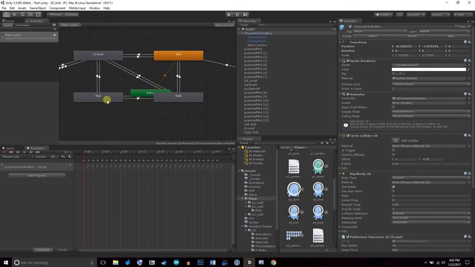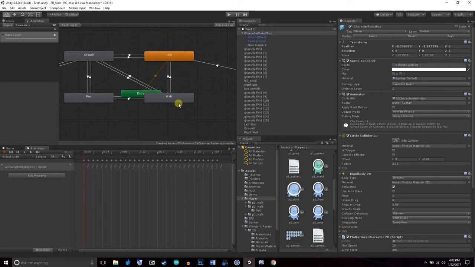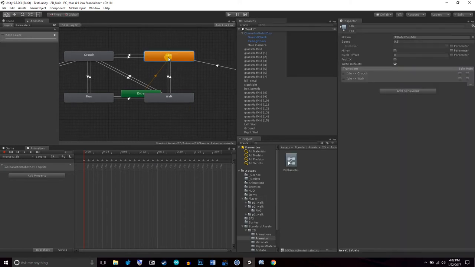So I'm actually going to change the run and walk because of the way this character was made. But when we start making character controllers from scratch, we'll only need to change the animation node for walking. Anyway, so what we're going to do is click on the idle node, and over here on the inspector, we'll see that there is an animation clip attached to that called Robot Boy Idle. Now, what we want to do is change that animation clip to our alien idle one that we created before.